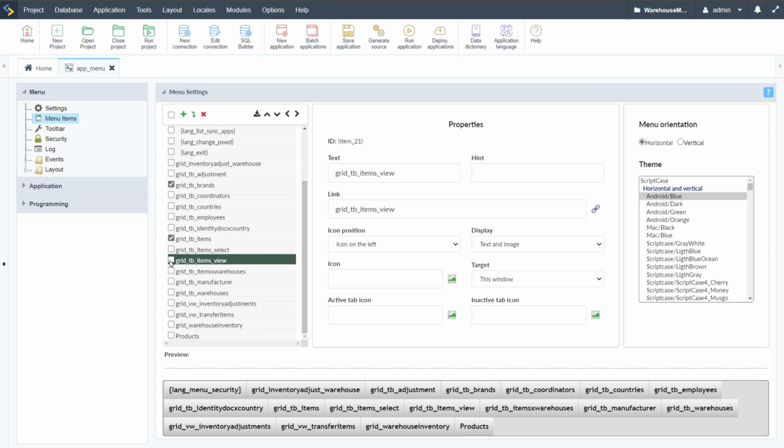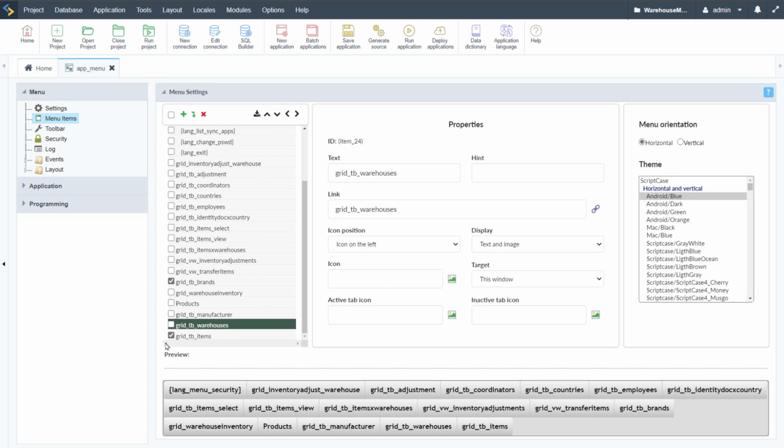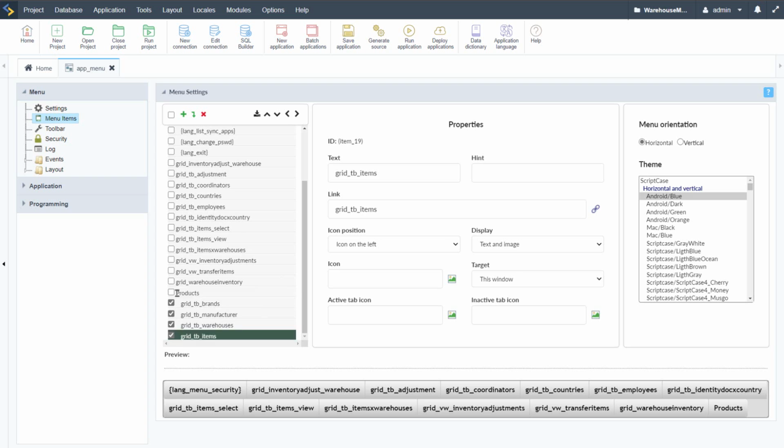Those two wouldn't even be needed. See, they can come out. Manufacturers, warehouses. I'll just drag those down really quickly. They come down here into the products. Okay, and then we can select them again and adjust them into that folder.